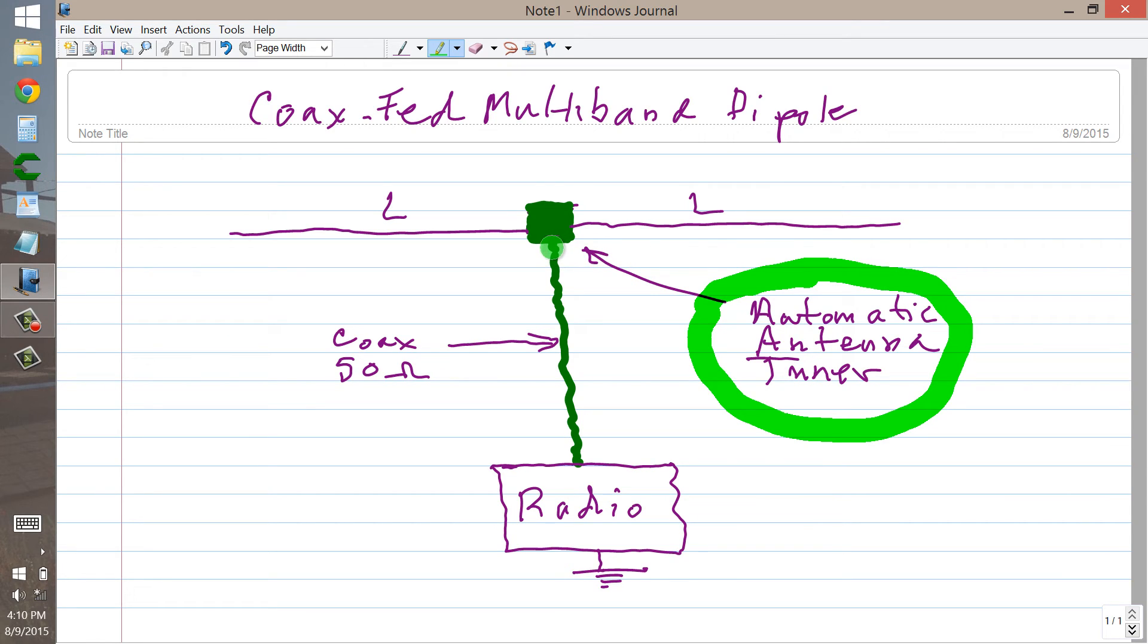And if you put an automatic antenna tuner up here and you ever get a thundershower anywhere near your vicinity, chances are excellent that you're going to fry this thing. And even if you manage to disconnect the antenna during the storm, the control cable leading up to that tuner can gather enough of an electromagnetic pulse, enough of a surge current to fry its innards. So that's an elegant, beautiful solution with just one flaw. It's about as rugged as a wooden boat would be in a hurricane. It's going to fall apart. It's going to get fried. There's just no two ways about it.